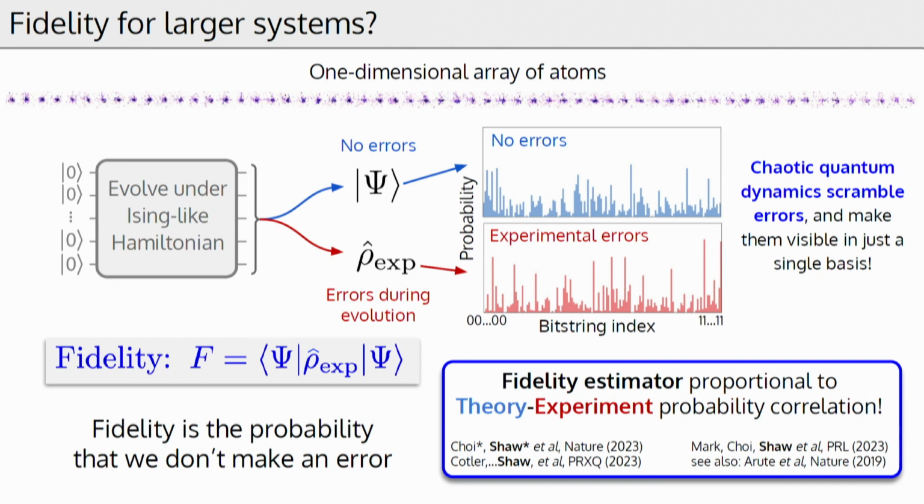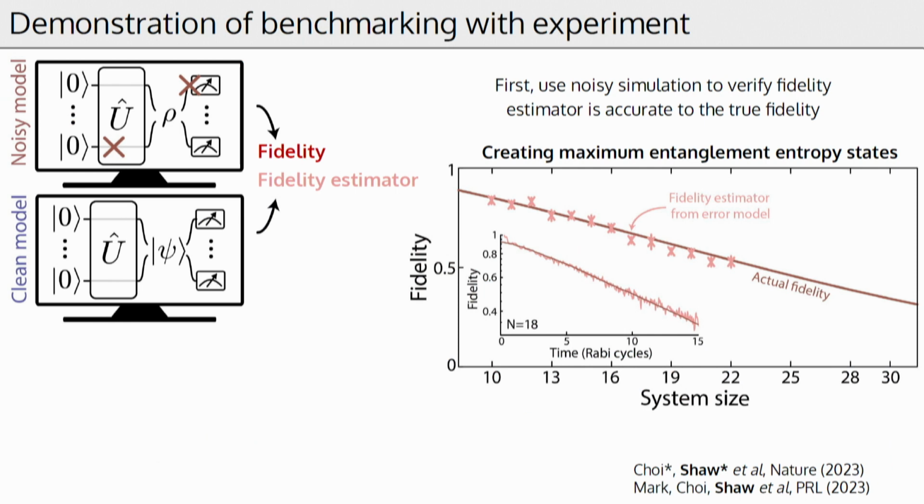This is just sort of background. I can actually show you that this really does work. First of all, with just simulation. So we can do 2 simulations of our system. One where we have no errors in our system. And then the other simulation, we use our noisy error model to basically simulate what we actually think the real experimental errors are. And you can see this really beautiful agreement in terms of both system size and time at a single system size between the fidelity that we actually measure in the system and the fidelity estimator, which we can actually then measure with simple observables.